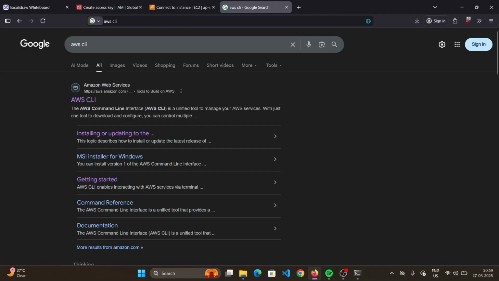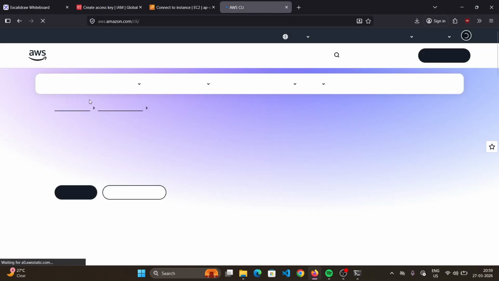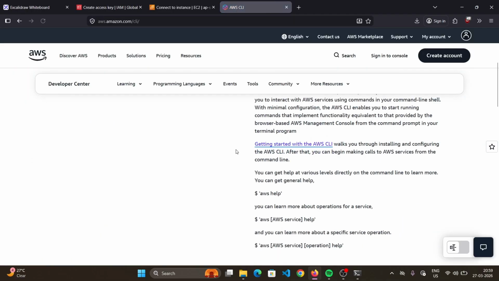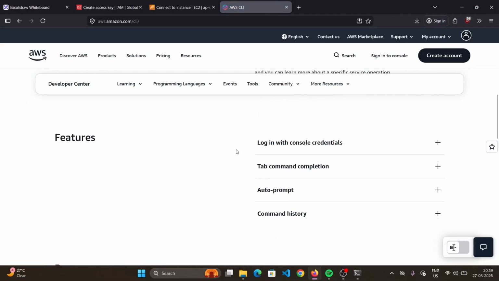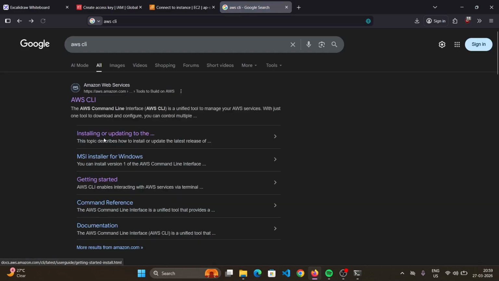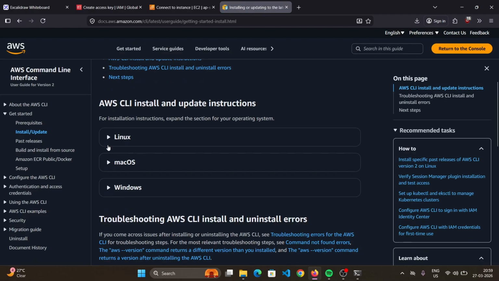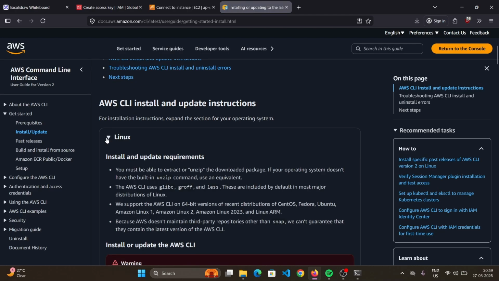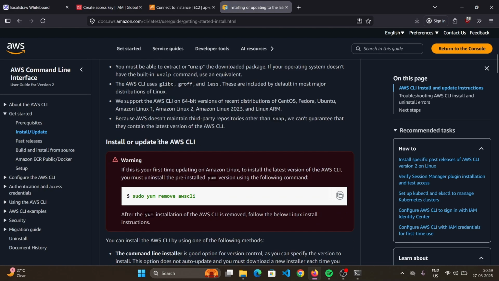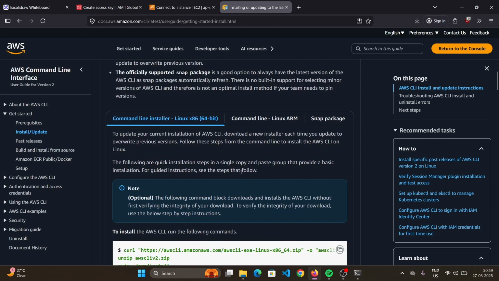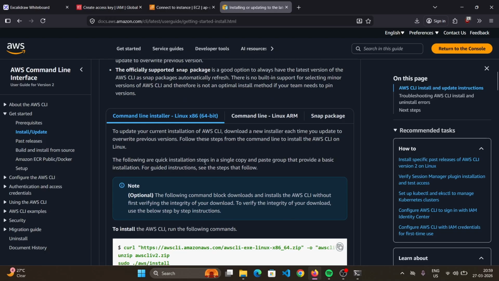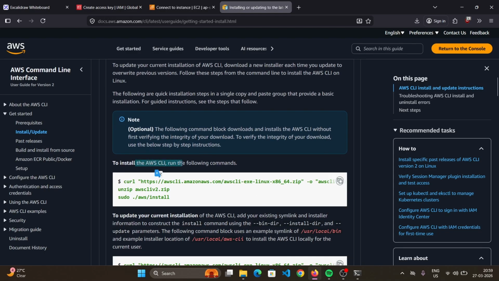Type it on Google, AWS CLI. Come to this first link, not the installing one. AWS CLI Linux. We have not installed anything before. To install the AWS CLI, run this command.